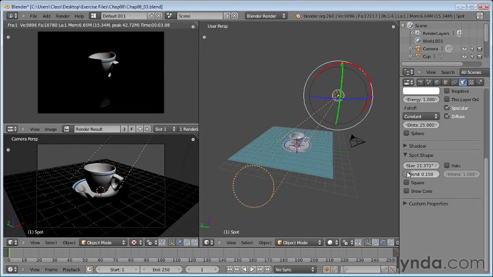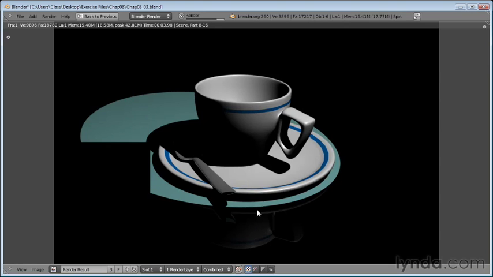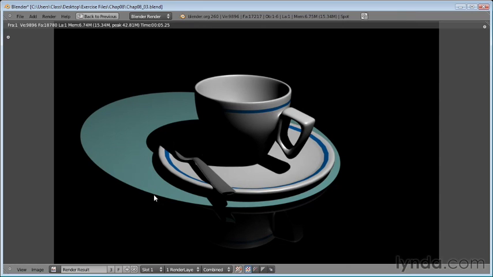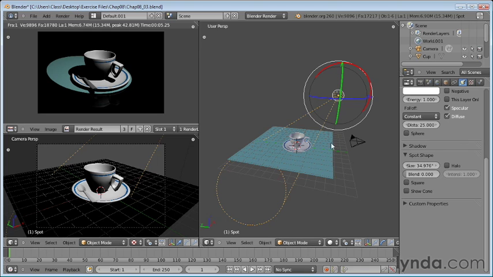We also have a blend option, and this controls the sharpness of the edge. If I bring this out so it's just above the cup here, turn this all the way to 0 and render, you'll see that this pool of light has a very hard edge. This blend option allows you to change that from hard edge to soft edge.